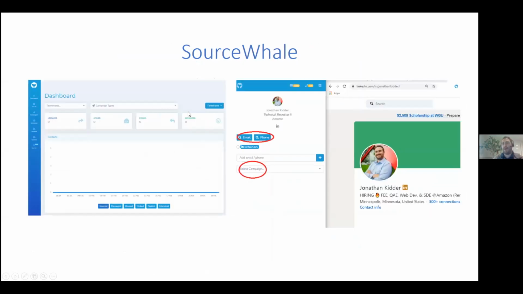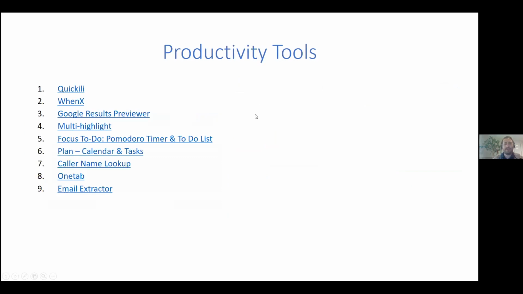And then Source Whale is another one that's pretty new, but definitely highly recommend. It's a little bit more expensive, about $100 a month, give or take, but you can create different templates. You can do up to 5 different email or in-mail sequences. It automates the whole reach out process, makes your lives a lot easier when you are messaging and running on a wall here. But yeah, there's lots of different productivity tools.